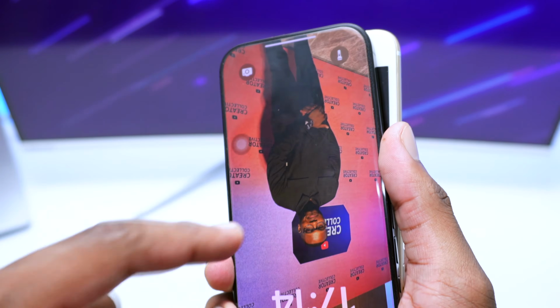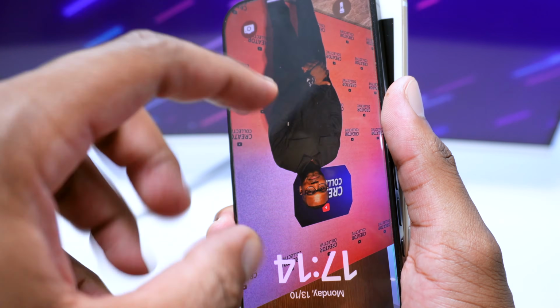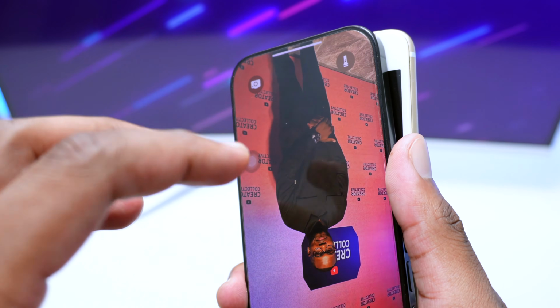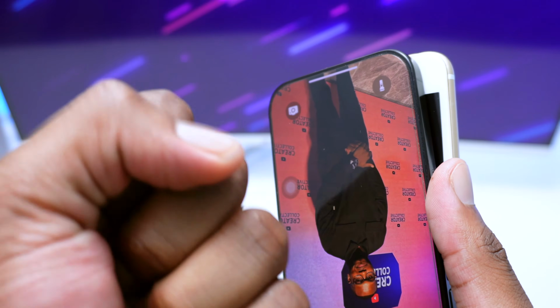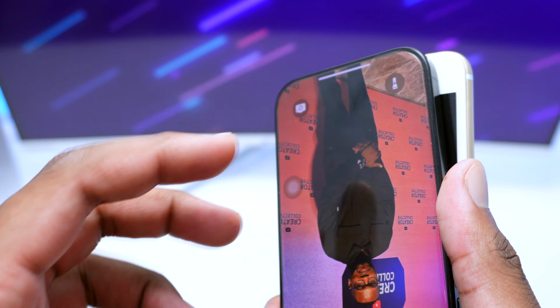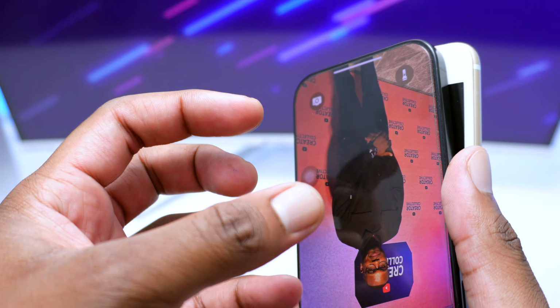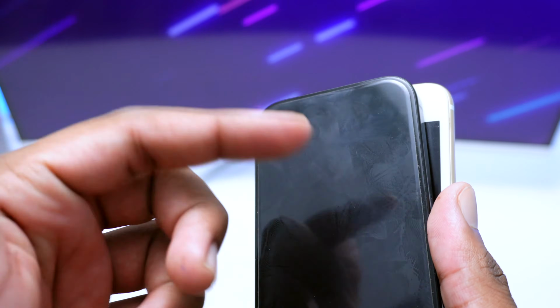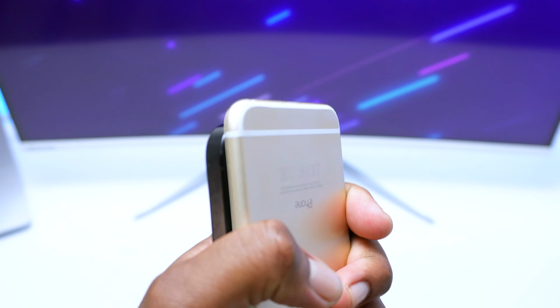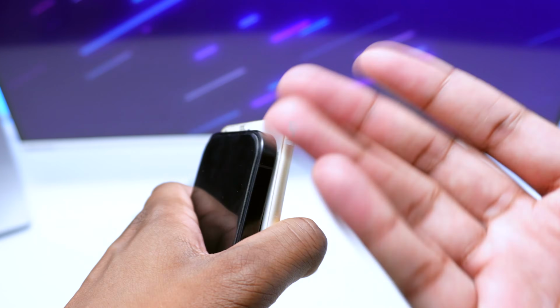Because in order to feed your entire LCD screen with charge or power, it needs to consume more charge. So that might be the case. It's trying to actually start the screen, but it's not enough charge, so it keeps on restarting and shutting down. So keep it resting connected to the charger for 30 minutes to see if the problem gets sorted out.